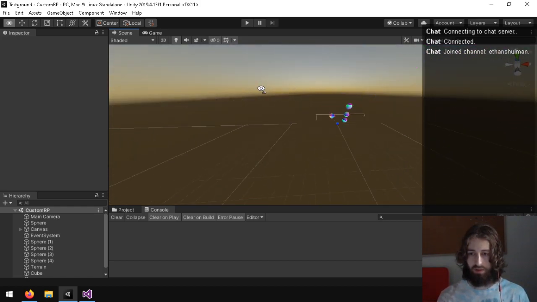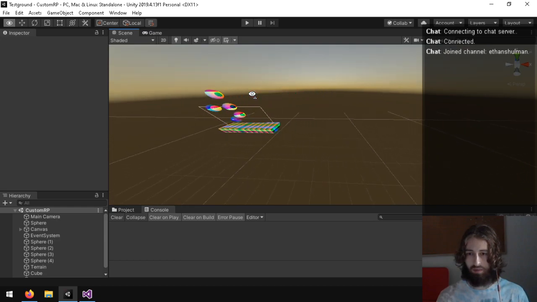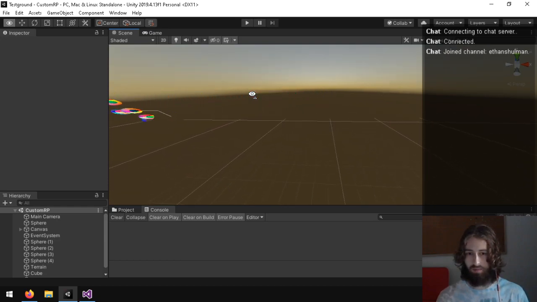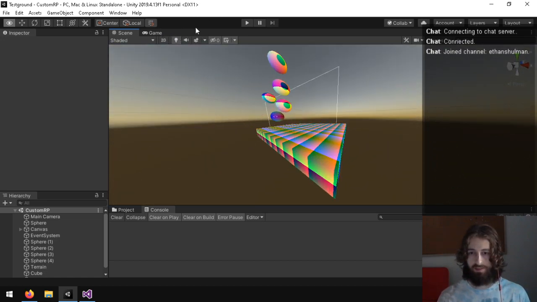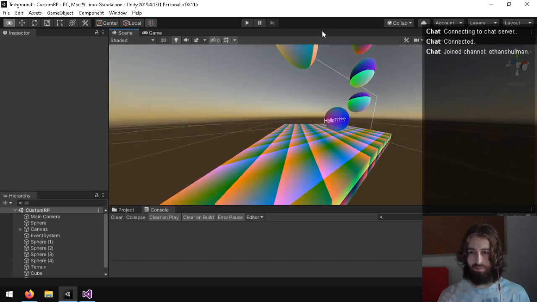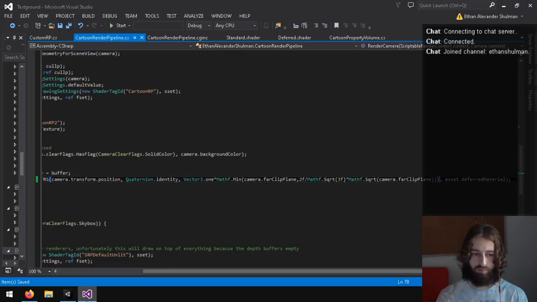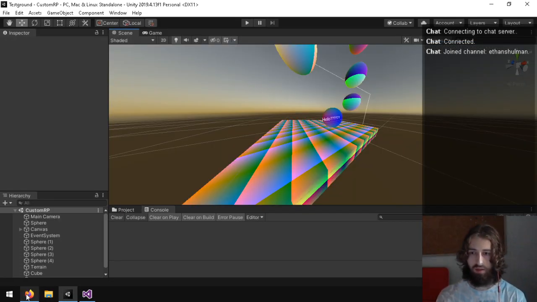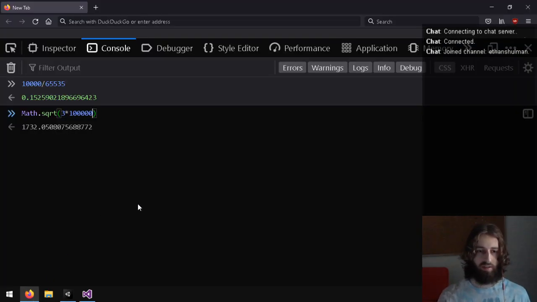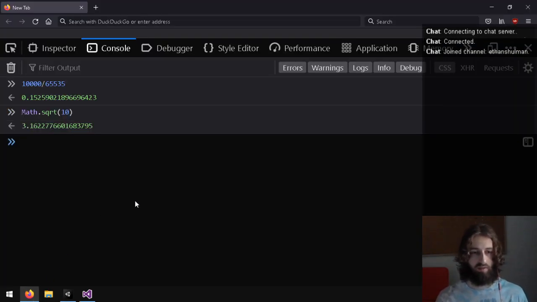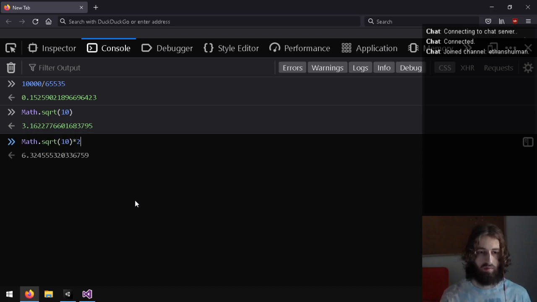Actually, interesting. Square root of 10. Square root of 10 is like 2, isn't it? Square root.